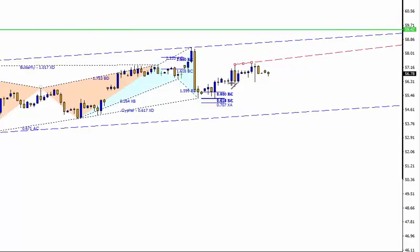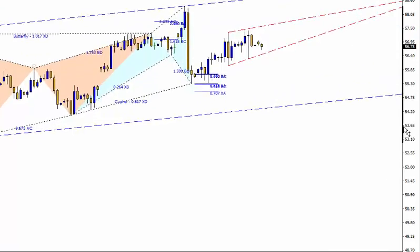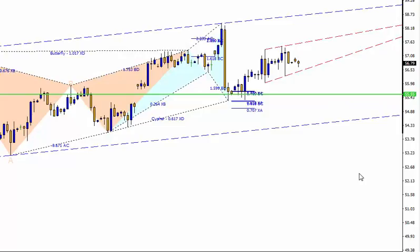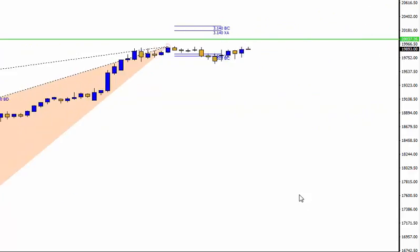There you go. There's your support and resistance in between. So if you're really keen on trading the Brent, then above that level is good to buy to reach there. Below that level is good to come down here. You can take targets, partial profits along the lines over there, which are around there, as you can see. That's support area. And let's take a look at the Dow and the DAX finally.